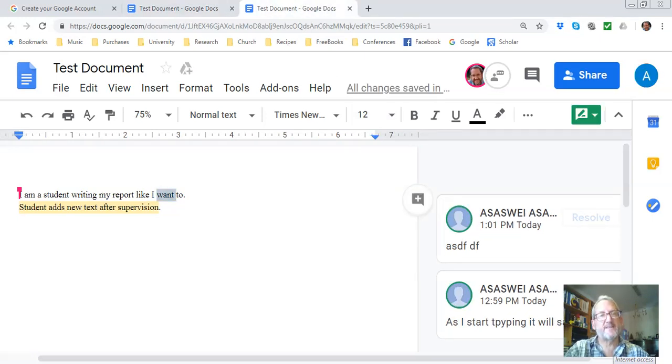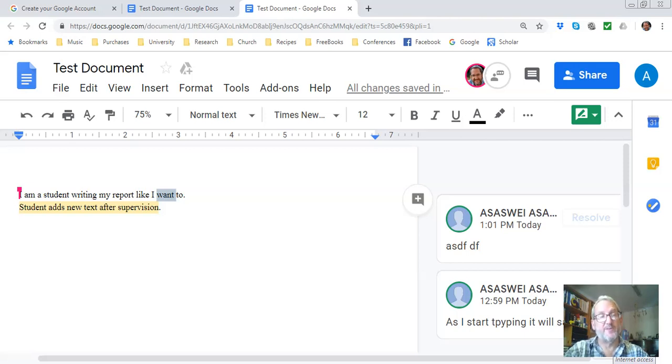So this is quite a simple way of reviewing your students' work by using the comments tool that comes with Google Doc. When you've completed your marking, you can simply close the document by clicking here, Close, because the student has already received your feedback. There's no need for you to email the student to tell them that you've marked their report, because they'll be able to see it immediately.